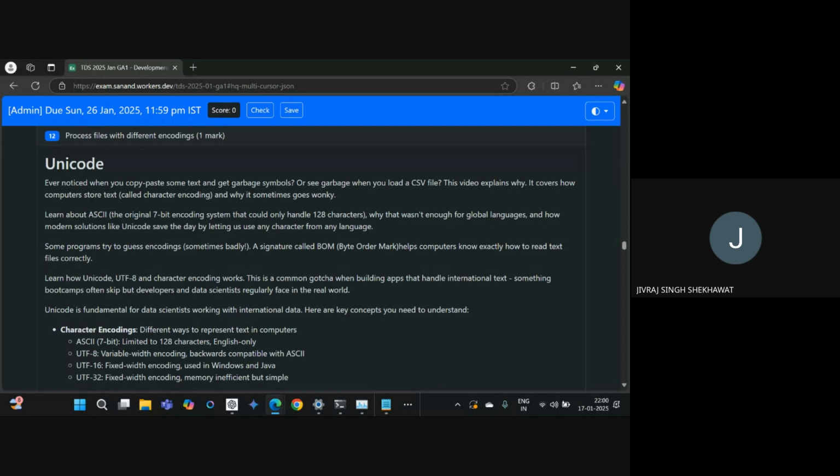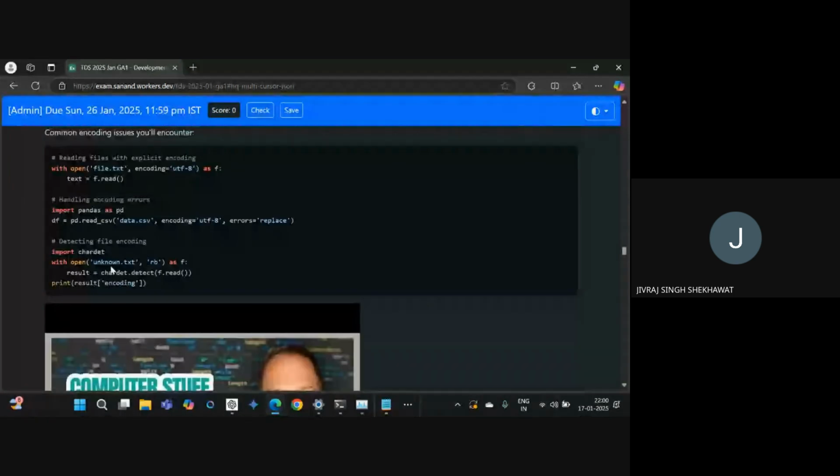All right, guys. Now I'll move to this Unicode question. Basically, there is nothing much to do here. All you do is open a particular file in a regular way, using pandas to open a particular file with some encoding. Let us say you don't know what the encoding is for this file.